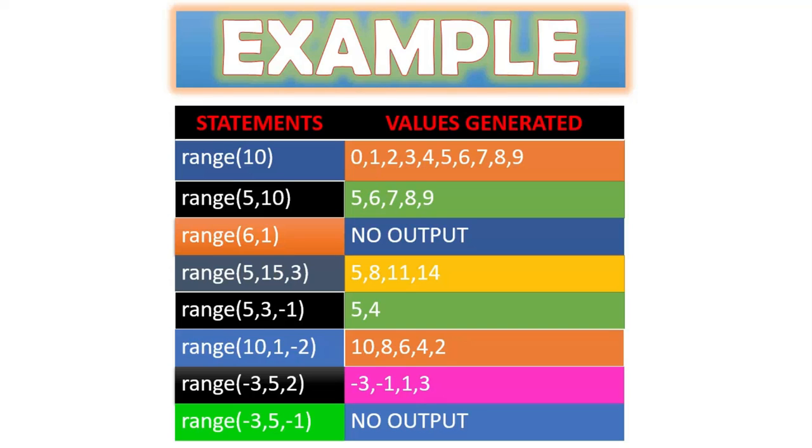So the second point here is that if I am using the negative step value, I have to keep in my mind that my start value must be greater than my stop value. Okay, so there are 2 points that you keep in your mind: if my step value is positive, then my start value must be lower than my stop value, and if my step value is negative, then my start value must be greater than my stop value. Okay, so these are very obvious points, and I hope you all will understand.